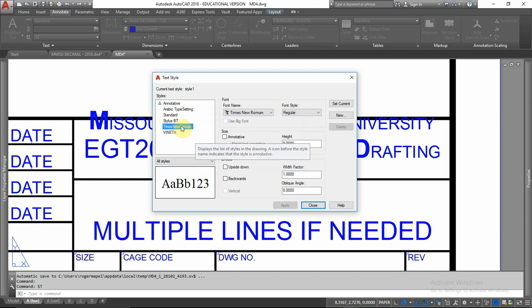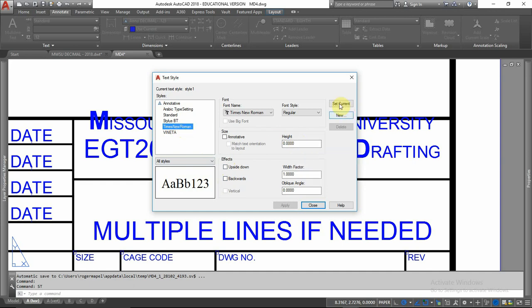To me, it makes a lot of sense for the style name to tell me what font it is. I shouldn't have to guess or memorize that this one means this font and this one means a different font. The name should be right there. So here's a sampling of it. There is a way to print upside down, backwards, a width factor, please leave it 1 at this time, oblique angle, height, leave that as 0.0, that means it's going to ask you every time, and I'll input it at that time.